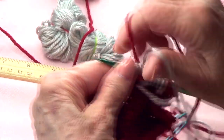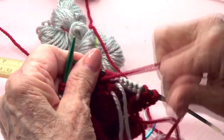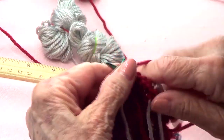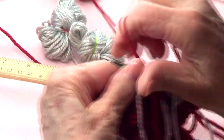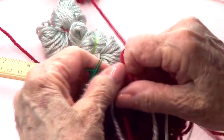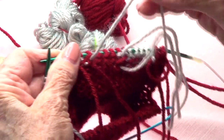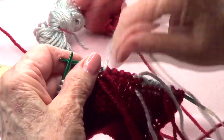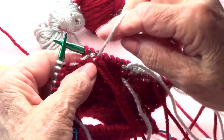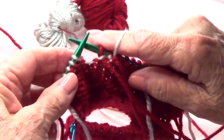2, 3, 4, this will be fixed later, 5, 6, 7, 8 reds. And now I let go of the red and I pick up the gray, and it's already on underneath, so no problem. You can cross it again if you wish, but it's really not necessary since it's already on the left.